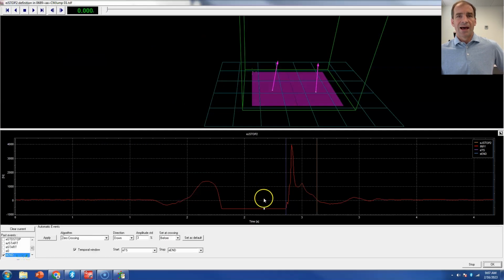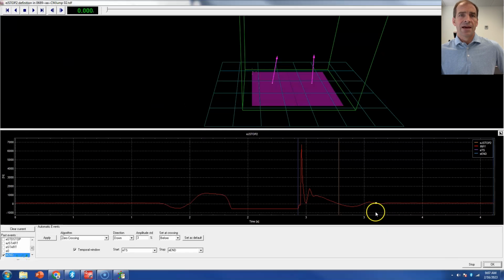Okay, so the next one it's going to ask for is what's called J-stop, or more specifically, when did the landing phase end? Basically this is at the end of the jump, after the person has landed, when the force in newtons returns to 0. This can be hard sometimes if the person has an unusual landing, if they land stiffly. So this can be a tough one sometimes, but as long as we're kind of close to where it is, that's fine. This is actually a very good one, right? You see on the screen, that's a really good marker. So I'm okay with that. We'll hit okay on that.